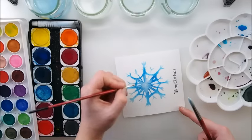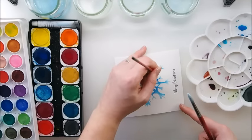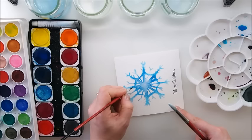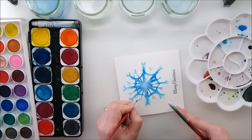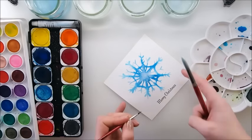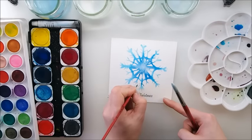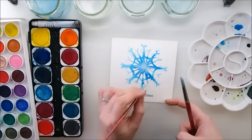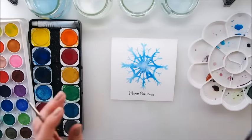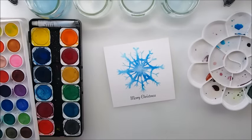You can look at even smaller like this. So then it's just having more detail, more interest in your snowflake. I love it. I think it's gorgeous, and it's very simple, you must admit. And you don't need special skills to do that. Believe in the skills you have in yourself. It's really enough what you have there. Okay, I'm gonna leave it to dry at that, and I'm gonna move on to card number two.